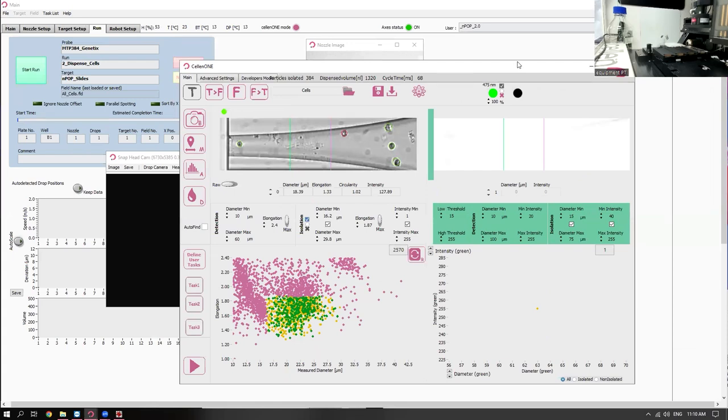One thing you could do, if you want consistency from run to run in terms of these properties, is save all of these properties for a certain cell type or a certain experimental condition, so that you're selecting the same populations of cells from run to run based on morphology.